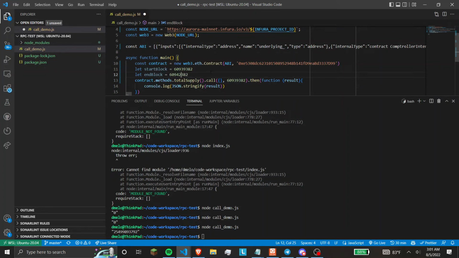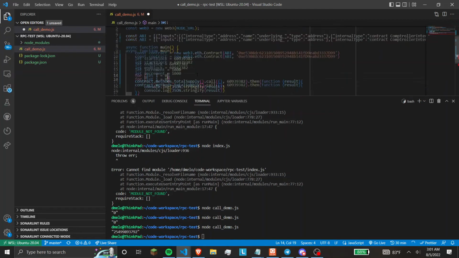We'll keep it short, and then we'll add an increment. We'll increment it every 1,000 blocks, and make a for loop around the call.